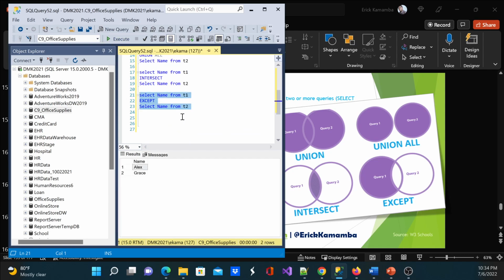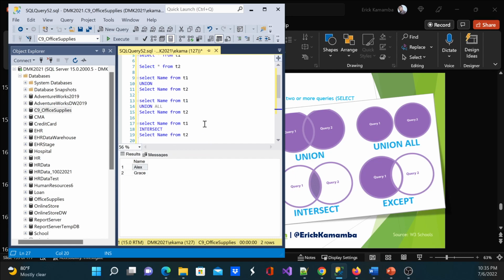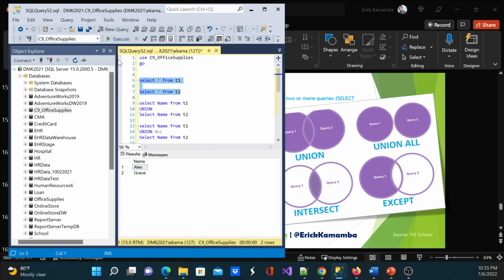Grace and Alex. Great. And the other thing I'm expecting is, if I interchange this, T2 except T1, so all the results in table 2 but not in table 1. Let's take a look again. So this is table 2. You're going to return Mary, Evelyn, and Ibrahim, but not Jean and Fine.